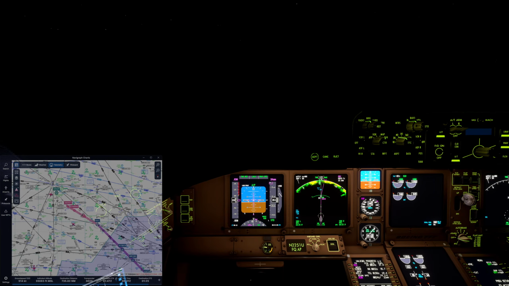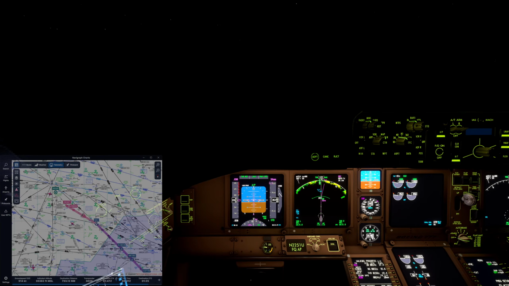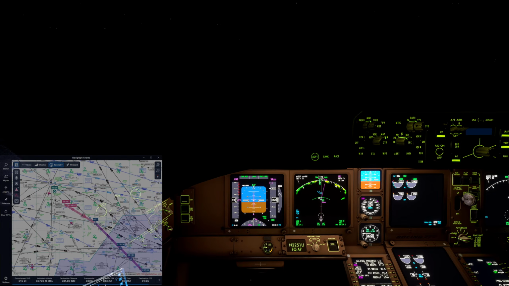Delta 2060, Chicago Center, radar contact. Cross FISK at 11,000, the altimeter 2988. Cross FISK at 11,000. Delta 274, level 380, direct. Delta 274, Chicago Center, ident.